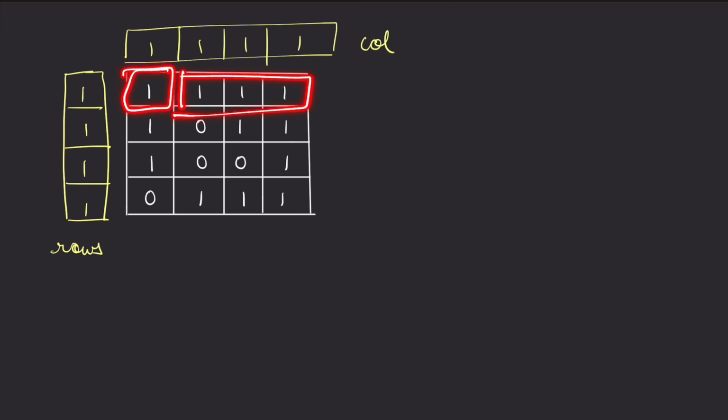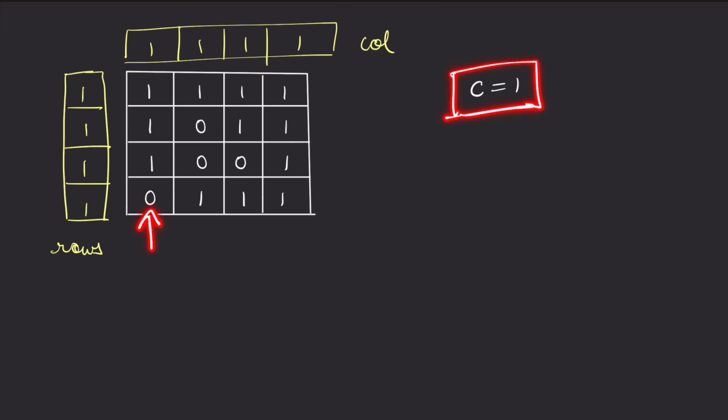And for this particular one box we'll create another variable, let's suppose c, and we'll keep its initial value as 1, right? So whenever we want the first row to be marked as 0, at that time we will update this cell. And if at any point we want the first column to be marked as 0, then at that time we will update the variable c, right? So this is how we are going to tackle this intersection point.